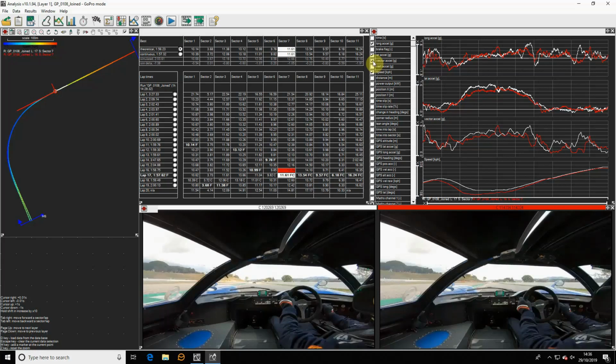It's the same with slicks. Slicks obviously are generating more grip. So a set of slicks with no big aerodynamic aids, you might be generating 1.3, 1.4g of maximum acceleration. And again, it doesn't really matter whether that's cornering or braking. The total acceleration must be within the maximum supported by the tyre. So what vector acceleration allows you to look at is the total grip that you're using. It doesn't consider longitudinal or lateral, it's the combination of the two.